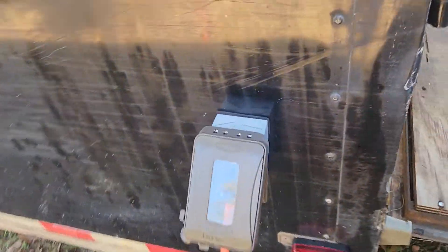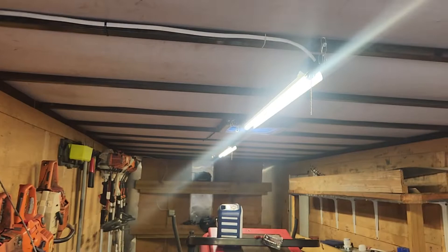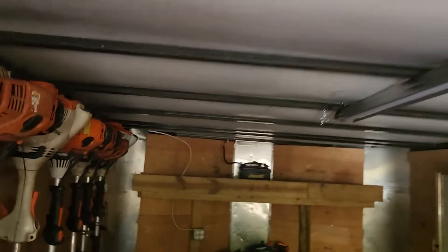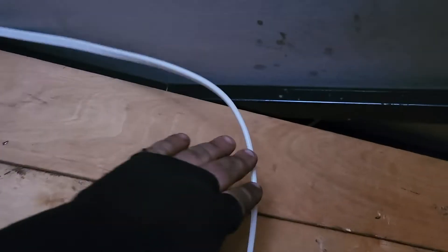I ran 110 into my trailer — just have an outdoor box, bought an extension cord and put another male end on it. It's supposed to be one of those boxes you can shut, but the aftermarket plug's too big. Anyway, junction box — got a light switch for my two lights, two plugs. I got a little carried away on the zip ties. See, four plugs up here — this is gonna be where I charge all my power tools and stuff. I just gotta get more chargers and more batteries.